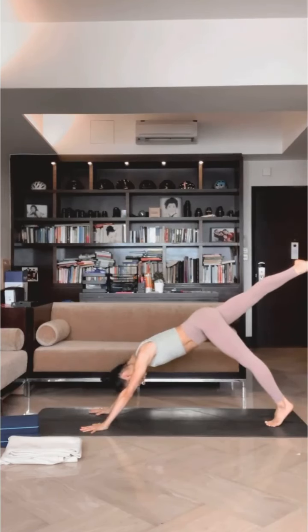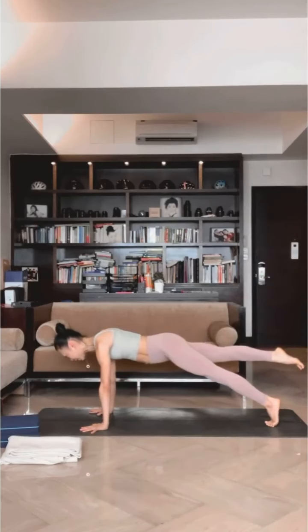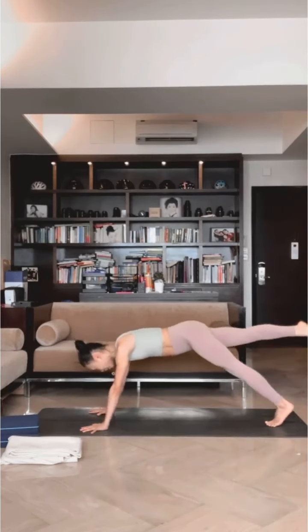So working on strength here and hip opening on the front hip, right? But we're working on strength. Exhale, shift forward to one leg plank pose. Keep the back leg parallel towards the floor. Inhale, left leg go up.